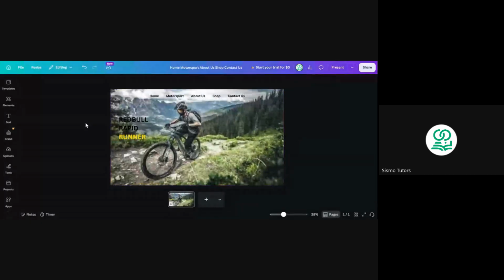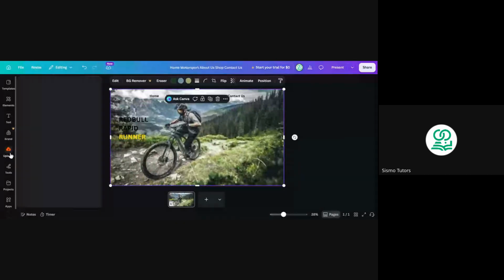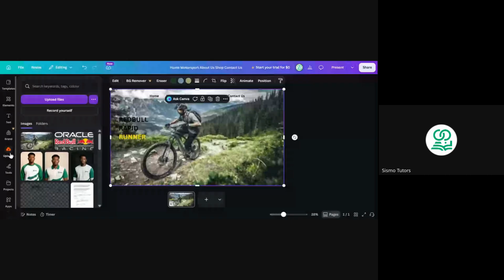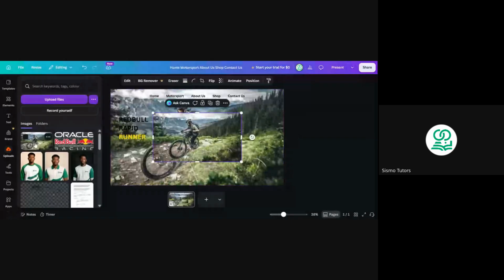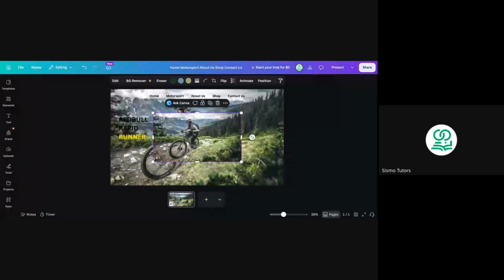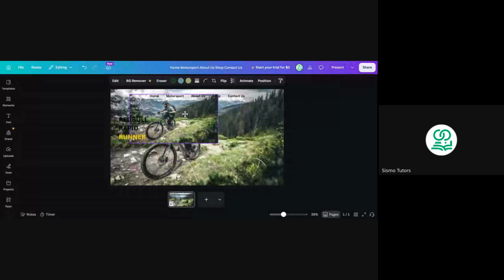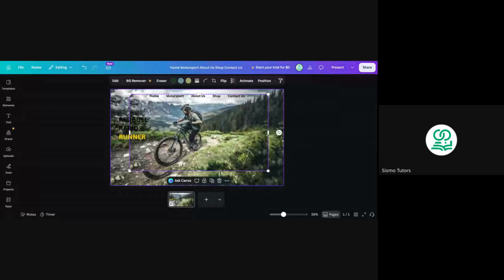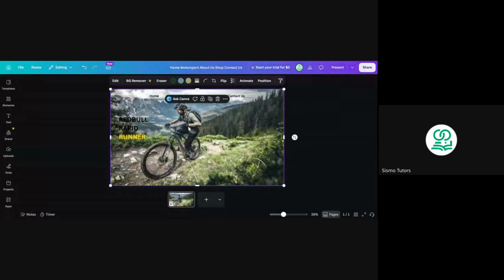Now the question lies if the picture is high quality or not. If the picture is high quality, it's going to look clear. If it's not high quality, it's going to look blurry. So I have to confirm if the picture is high quality. If it doesn't look clear enough, I don't think we could use it. So I think at this point, it's looking a little bit blurry.